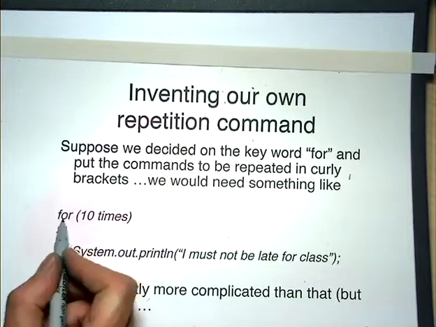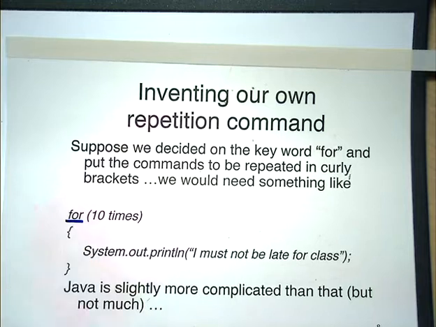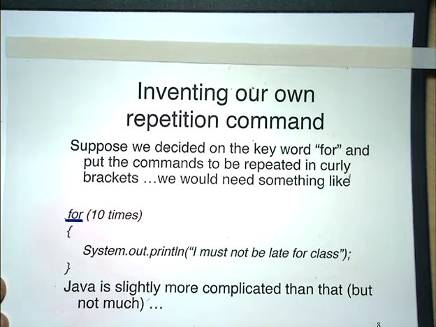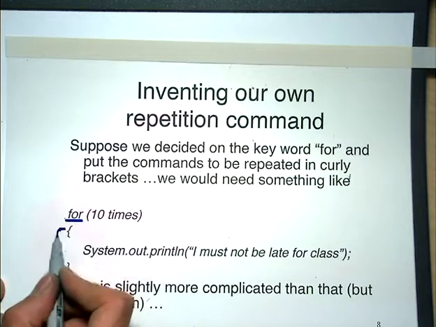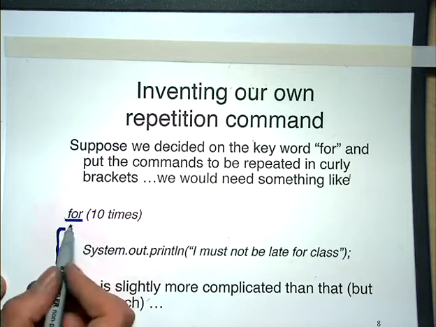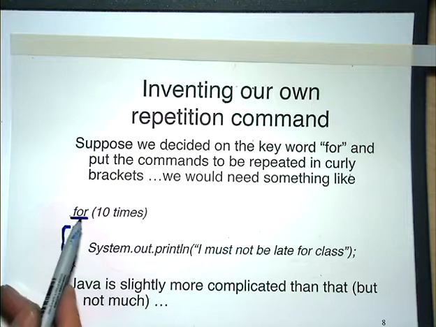We want a keyword, so we're calling this a for loop, so let's use the keyword for. So basically what we're saying is for is going to be a special word. A keyword is just a special word in the language that means something different. You can't use it as a variable name, is essentially what we're saying. You can't use it as the name of a method. So whenever you see for, you're then going to see the information you need to repeat something some number of times. How do we say what we want to do? Well, it makes sense to use curly brackets. Anything that's inside the curly brackets that follows the for loop is the thing that we're going to repeat. So this is going to say, for some number of times, repeat that one statement.